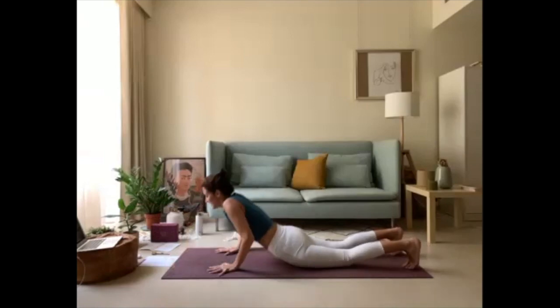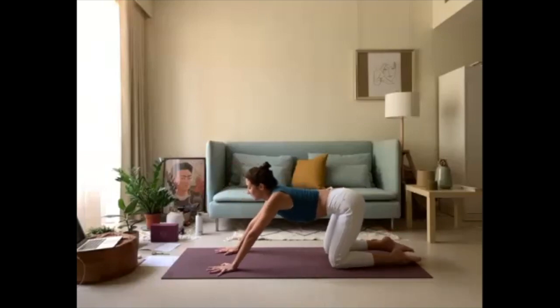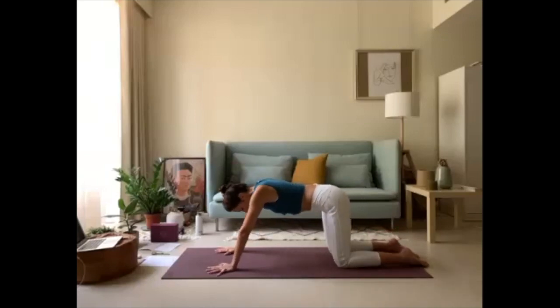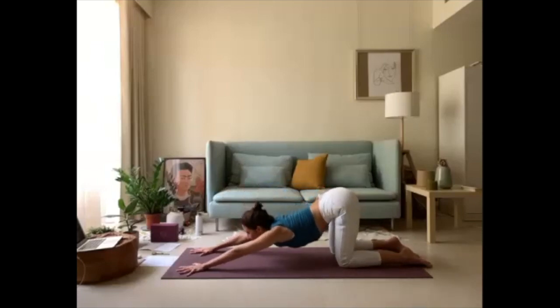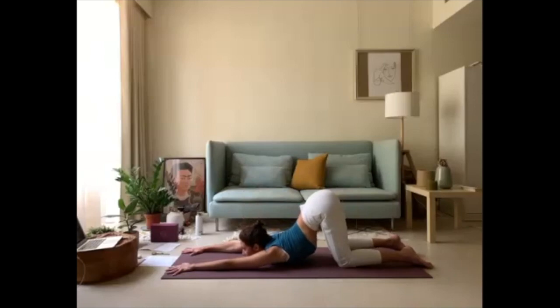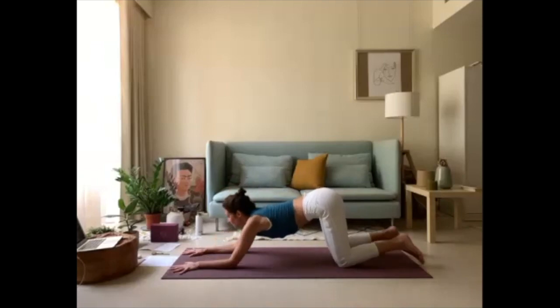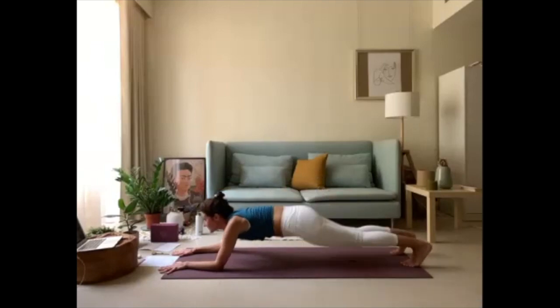And take yourself into a tabletop. And we'll do another puppy pose. So just as we started, knees stay under the hip, and we're going to let our hands glide through in front of us and finding our chest towards the floor, looking straight ahead or pressing your forehead on the floor. If you're comfortable in puppy, try to extend your legs towards the back.